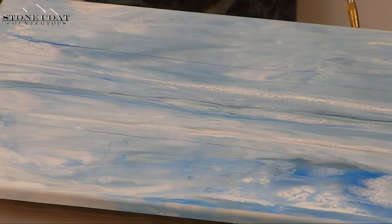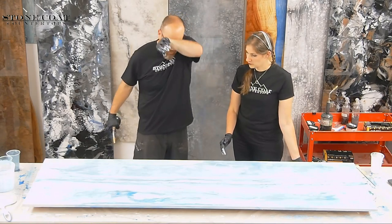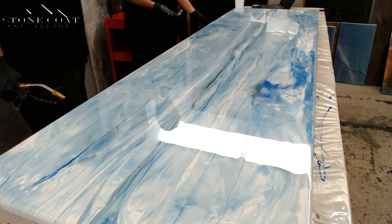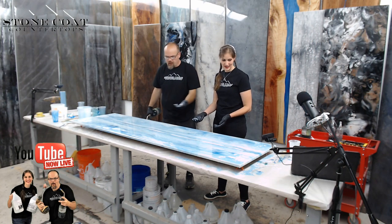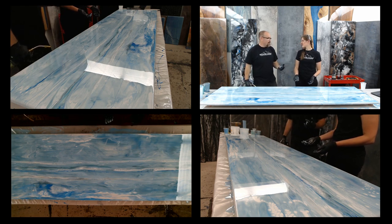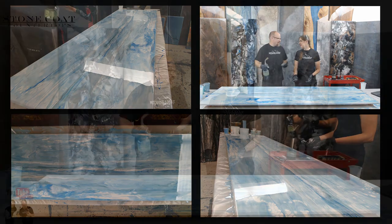When we did the flip and drag, it didn't do exactly what I thought it would do, which is key when you're working with epoxy. You really got to be open to whatever happens, right? But now if we wanted to reproduce this, we know, and you guys know, what it's gonna do. You know the color it's gonna show. That's actually why we started filming ourselves, because we wanted to know when we hit a home run, how did we make that? Because we always did so many things.